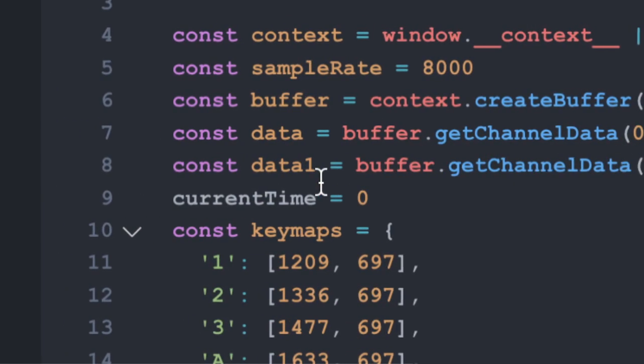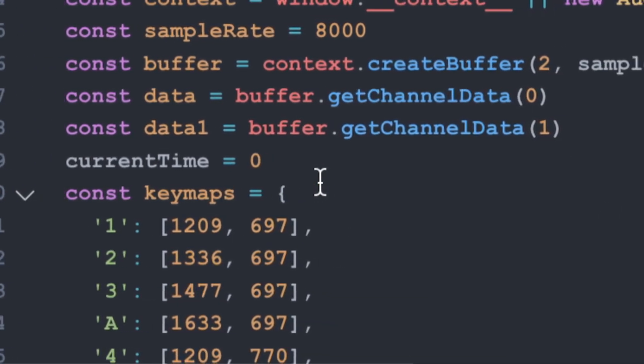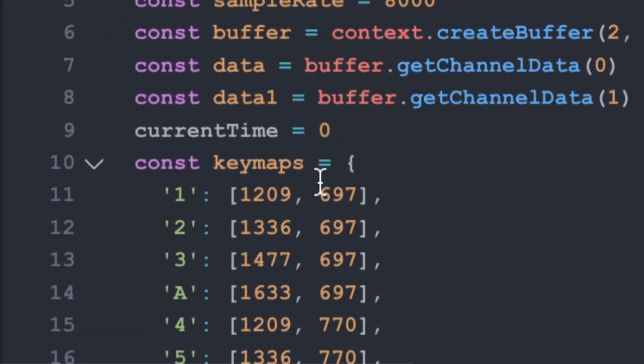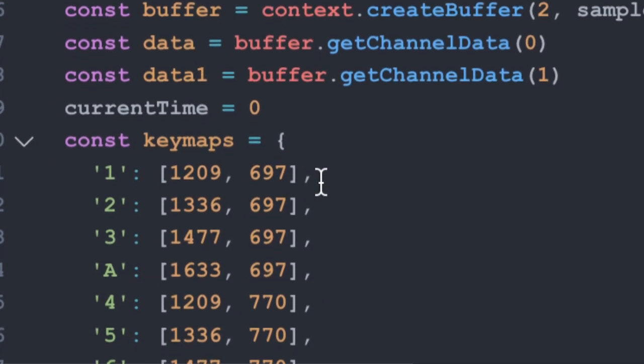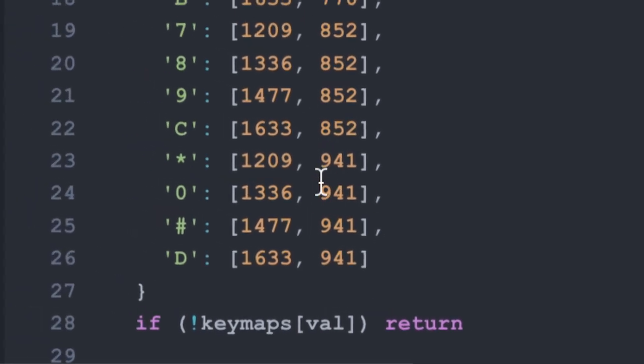These are the frequencies that are being played, the DTMF tones, right?